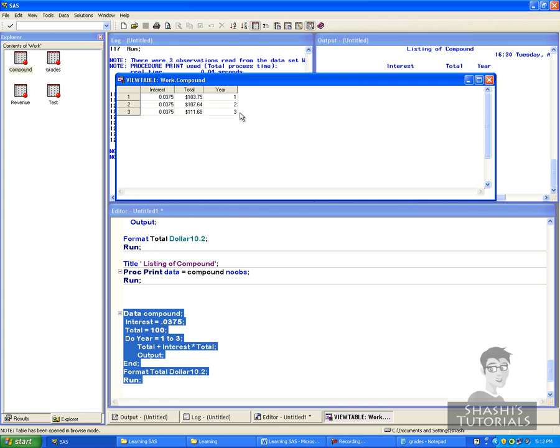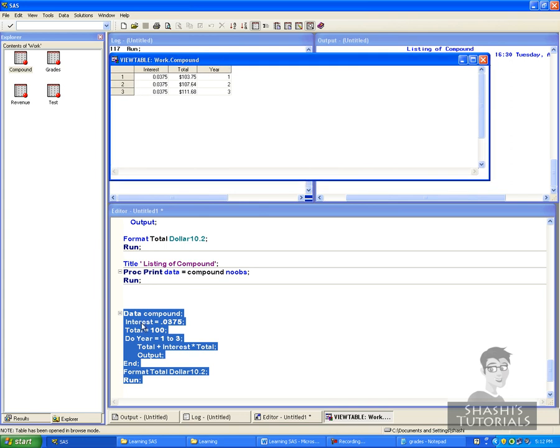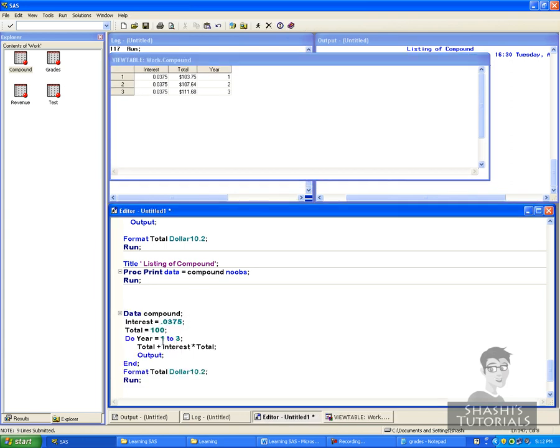So see, when this program executes, the year is first set to 1, which is the lower limit in the iterative do loop, okay, the lower limit of the do range. Now all the statements up to this end statement are executed and the year is incremented by 1, which is the default increment value.